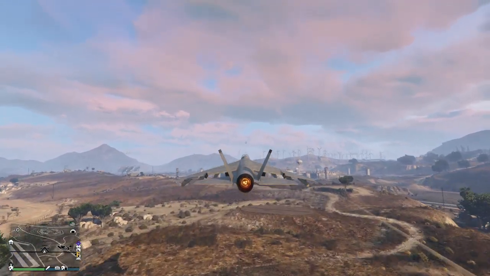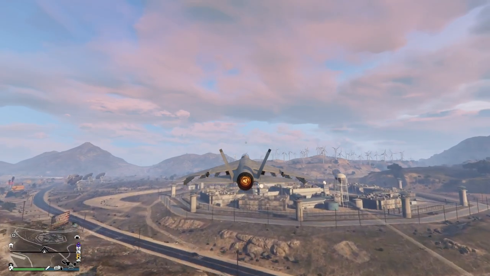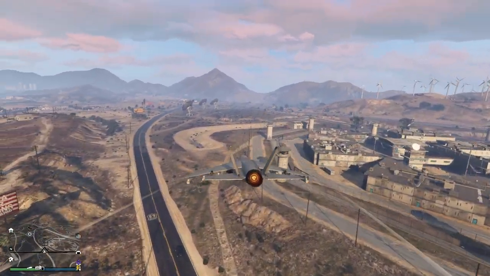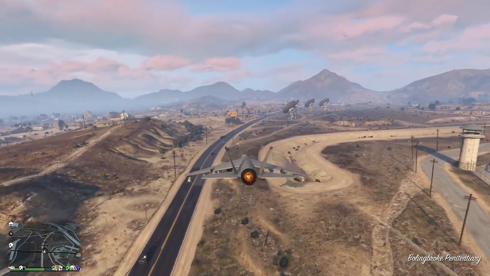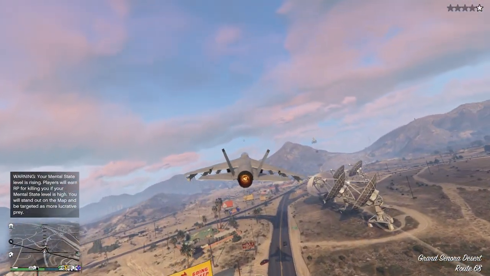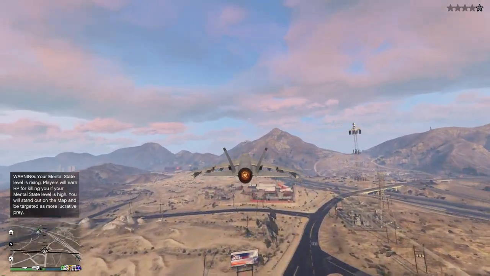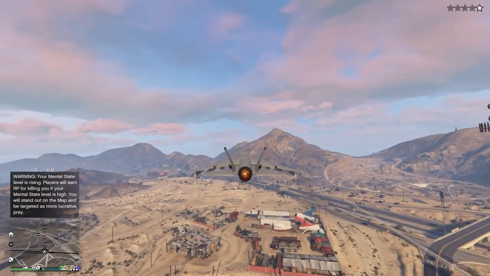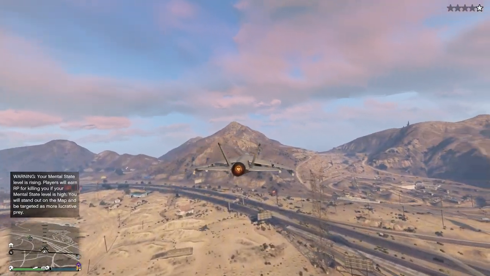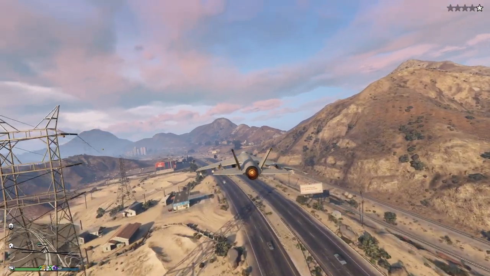Not only that, but the Hydra features probably, I still believe, the deadliest weapon in the game. This weapon is insane. I mean, it shoots an explosive machine gun. And yeah, there's other planes and jets that have explosive machine guns. Most notably, the Rogue carries a side-mounted one on the wings, and as well, the B-11 Strike Force carries one. But those machine guns wish they were as good as this one.